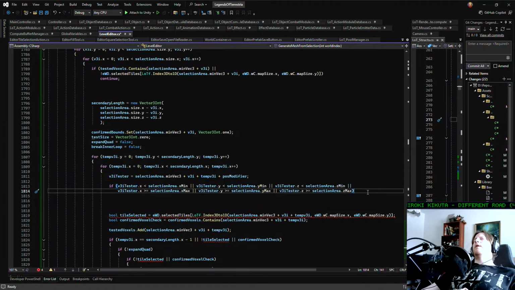What do I need to check here? Because what I'm doing now is we're checking if the outside is empty. That's what this is, or rather, we're checking if we're outside of the selection area. And being outside of the selection area basically guarantees that we don't need to do the culling that we're gonna do here.